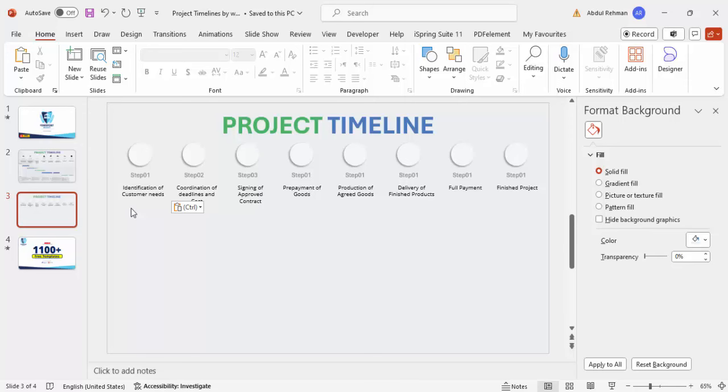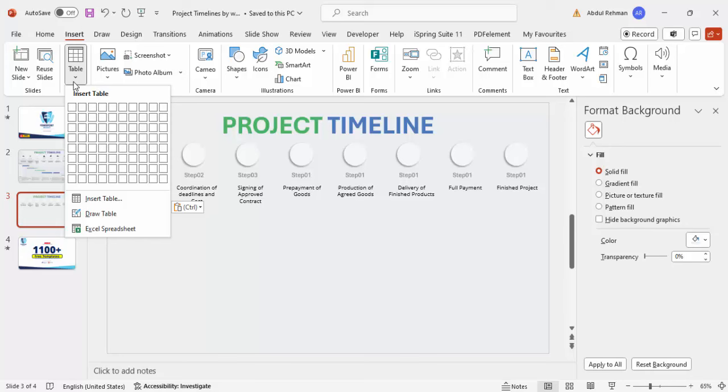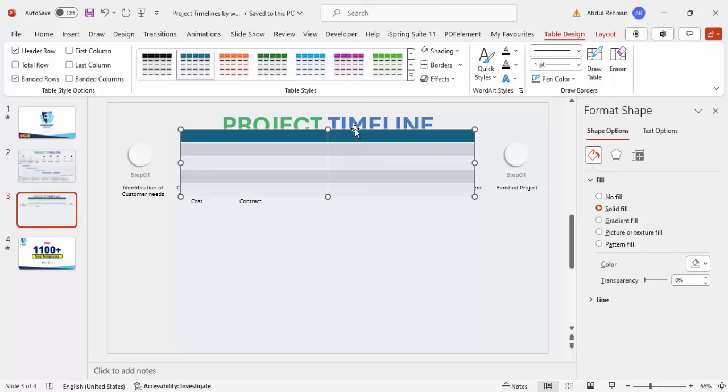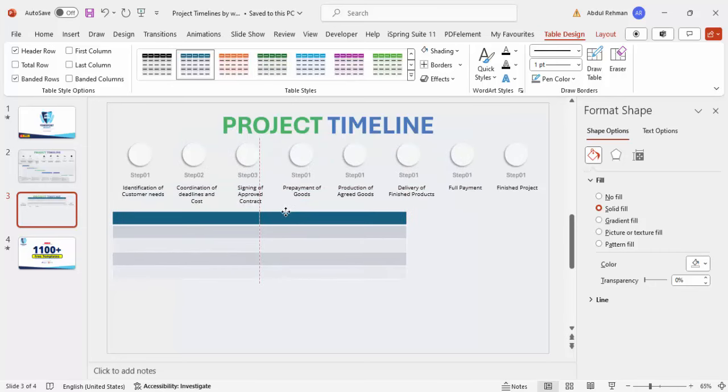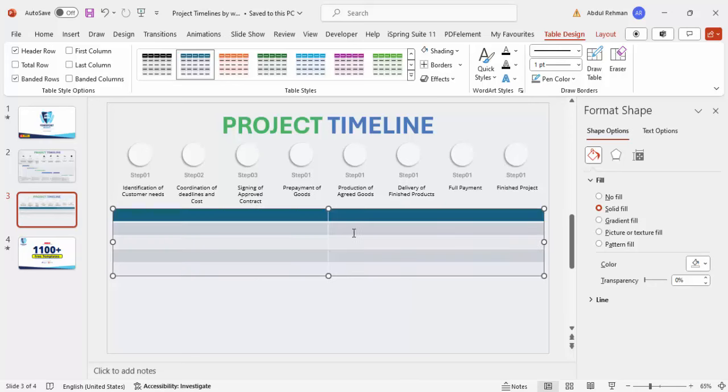So for that, I'm going to insert a table. So go to insert table. Here I'm going to insert 2 columns and 5 rows. Okay, so 1 2 3 4 5. Okay, if you want you can make it 6 also, but let it be 5, and then click it here. So this got inserted, and I'm going to bring it here at extreme corner and drag it, and you can see here the small one, this one I'm just going to make the column very smaller, the left side, and I'm going to use this for the weeks. Okay, so I can just reduce the size here.